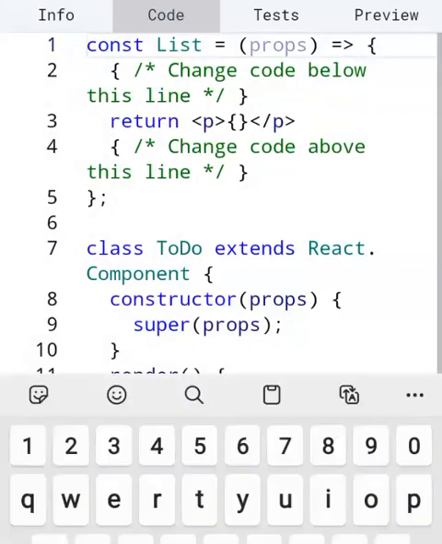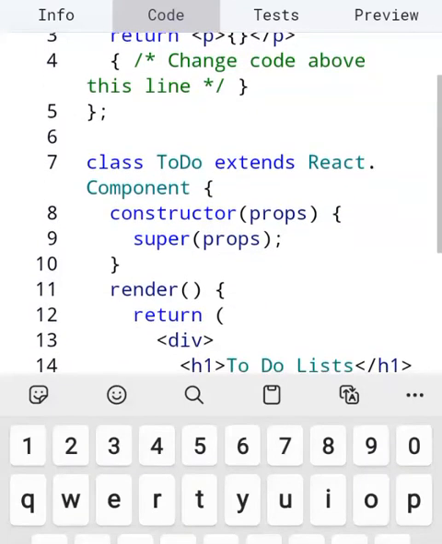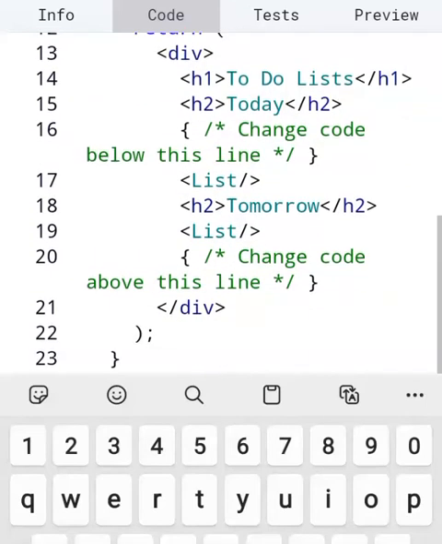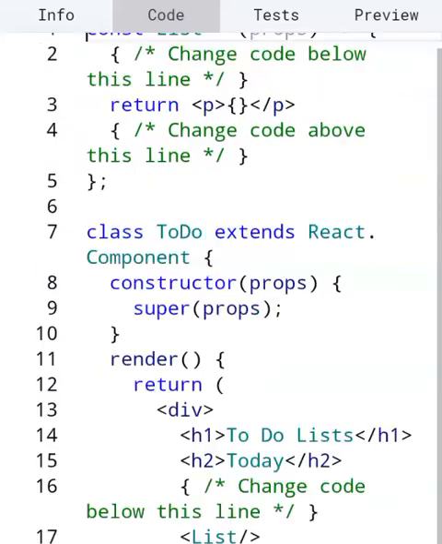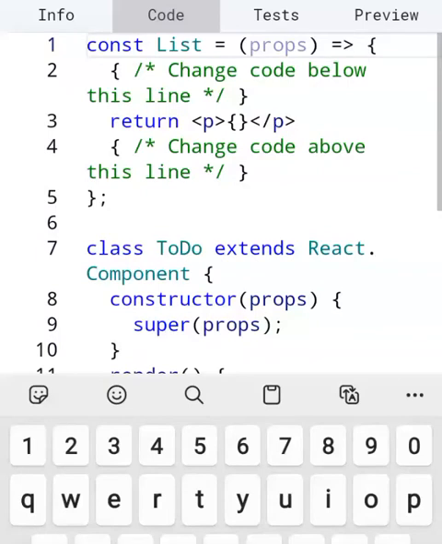First and foremost, the const List, that is a child. So pass the props, right? How do you pass the props? Let's get that done. First, const List equals props. That means props is sent to the List component, which is a child.